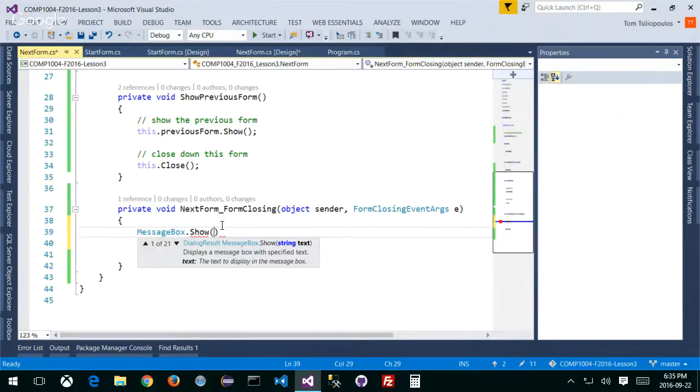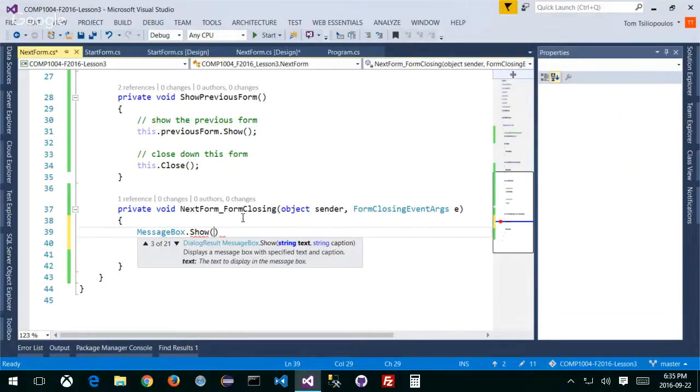I want to create two pieces: the name, the title. And if you notice, the string text displays a message. The other one is the caption and the message. So the string text is the message, and the caption is the title bar.